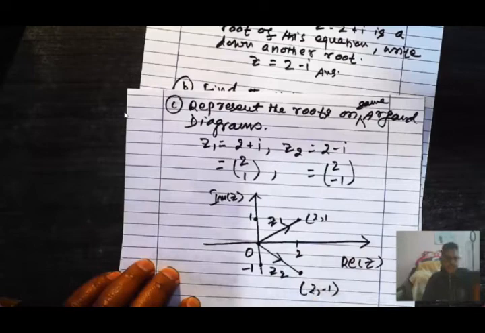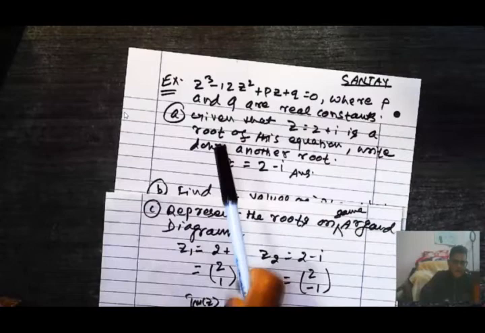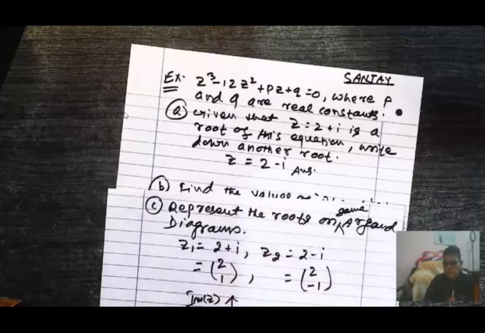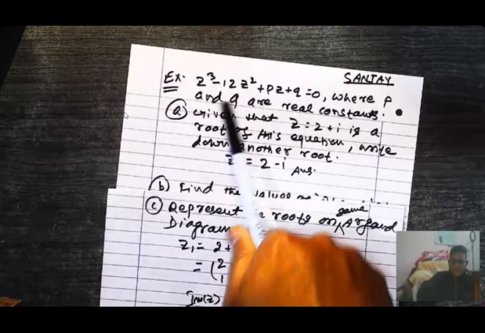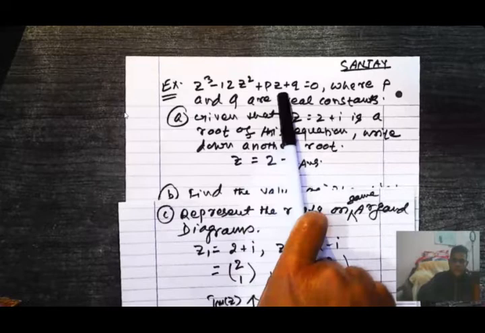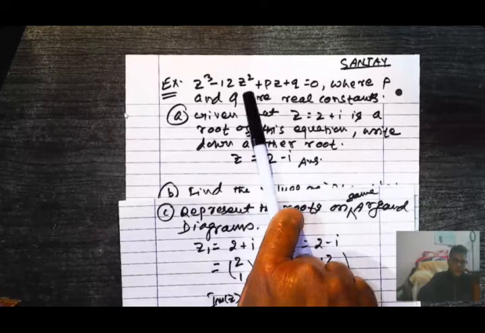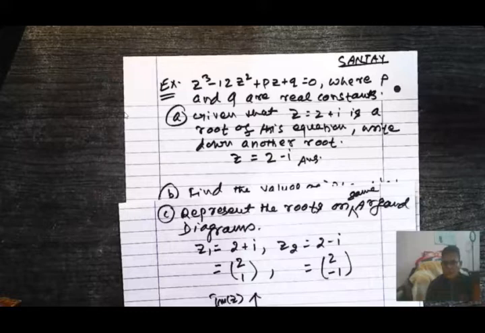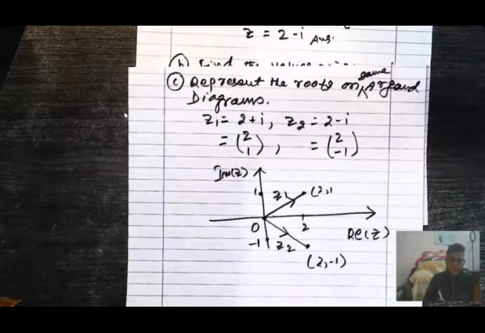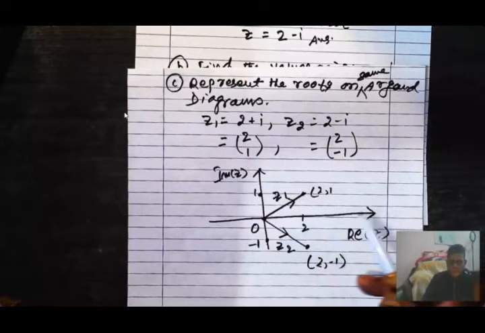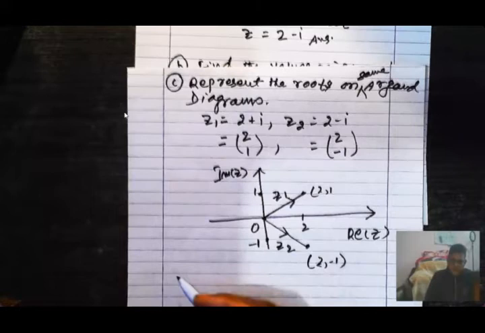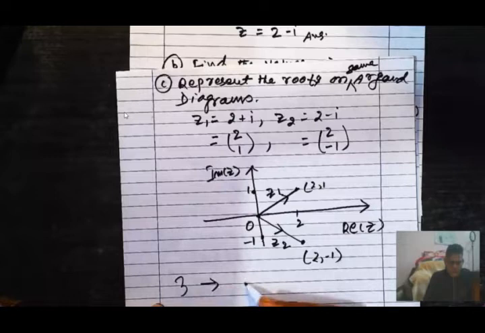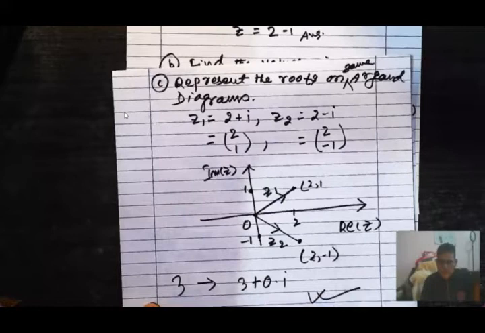Okay, now tell me one more thing. We have this polynomial given as a cubic equation, and we already have two of its roots, which are 2 plus i and 2 minus i. What do you think of the third root? Better you try to find the third root. Before doing so, can you just guess whether the third root is a real number or a complex number? In both cases, try to represent that number on this complex plane. You know that even a real number like 3 can be plotted on the complex plane, because it can be represented as the complex number 3 plus 0i. So this is an exercise for you all.